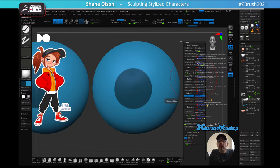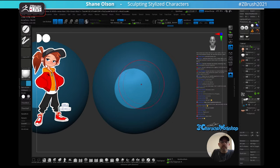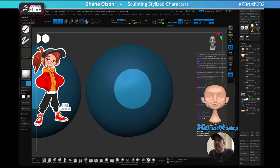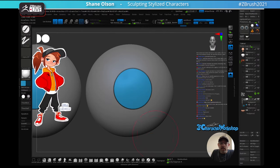Shrink. Okay, let's try that. There we go. Yeah, I just want a little dark ring around there. Now it's masked off, and now I can do some cool stuff like grab this airbrush, do some shadow, crank this RGB intensity. And then do some, I like to go brighter.